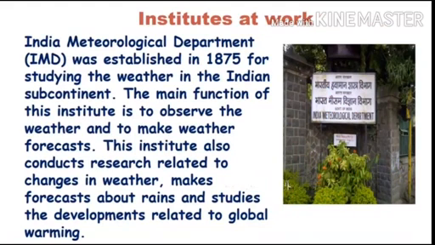Institutional work. The Indian Meteorological Department, that is IMD, was established in 1875 for studying the weather in the Indian subcontinent. The main function of this institute is to observe the weather and to make weather forecasts. This institute also conducts research related to change in weather. They make forecasts about rain and study developments related to global warming.